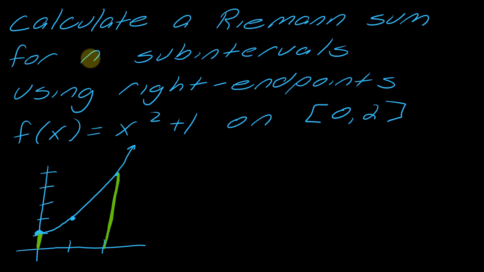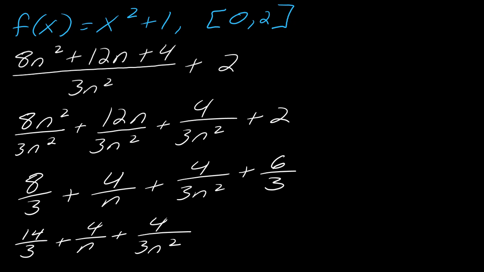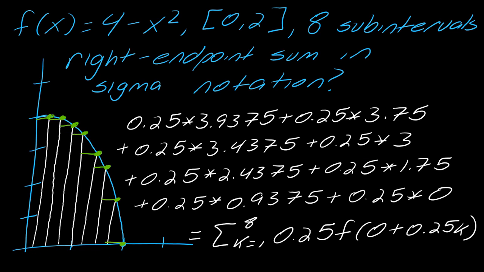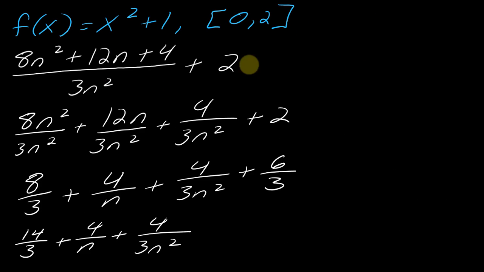You tell me how many subintervals you want, and all I have to do is, say I want 4 subintervals, I just plug in 4, and this automatically gives me that area. So if I remind you what we were doing in all the previous problems, it was like, oh, I'm coming up with these 4 rectangles, then I'm figuring out their height. And oh, okay, now I've done 8 rectangles. Okay, now I've got to do all this work. Well, doing this for n subintervals allows us to not have to do that anymore.